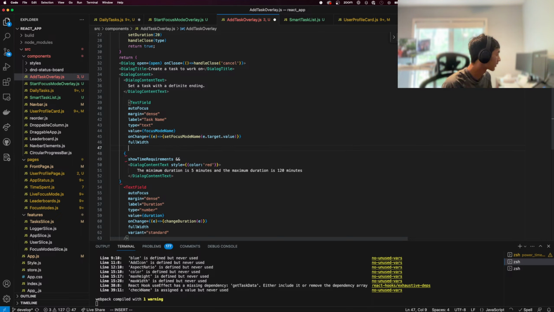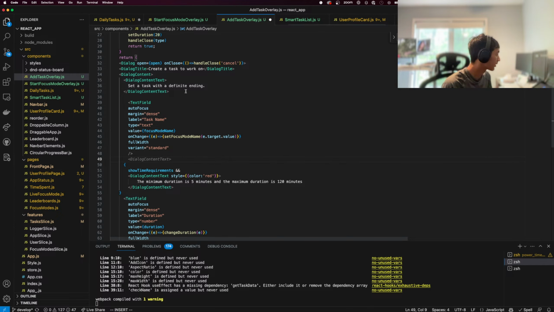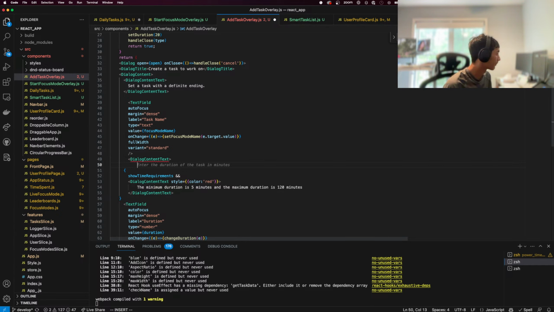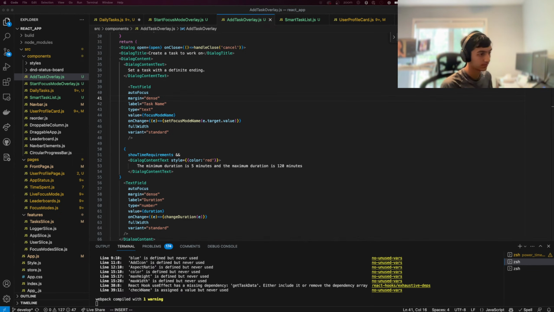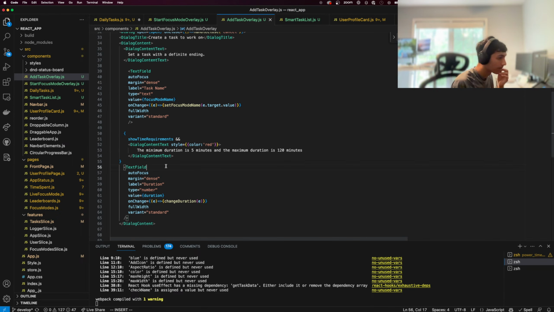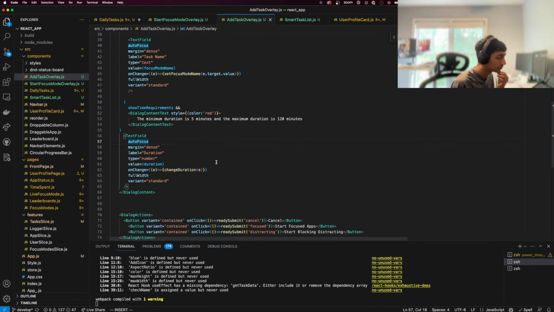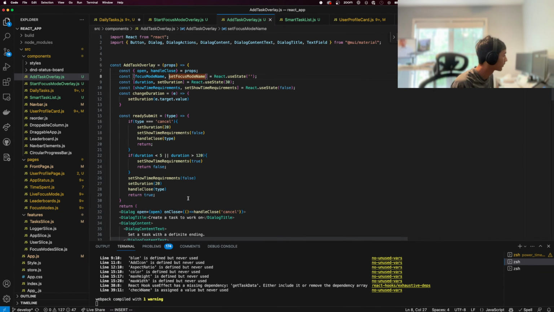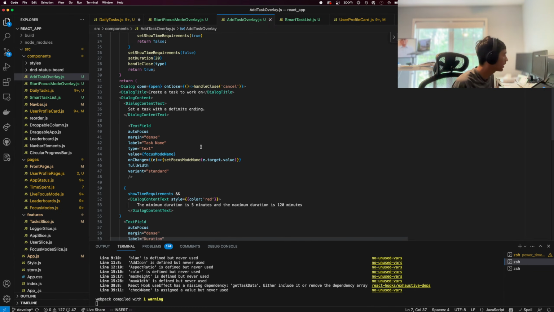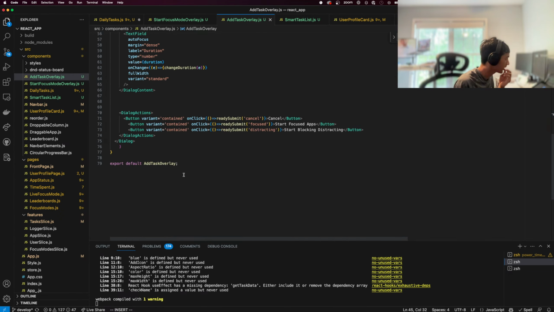I love this. This is so easy. I think that should do the job, but let's go ahead and set focus mode name. Yeah, that works.